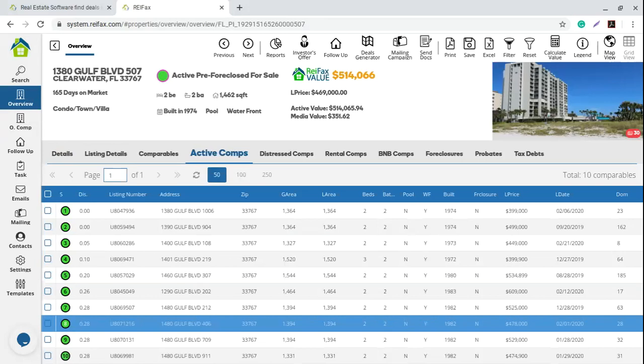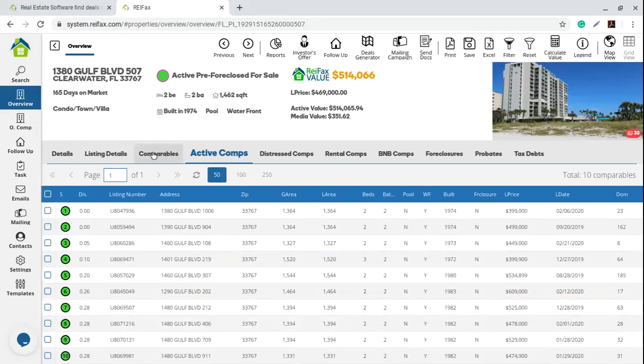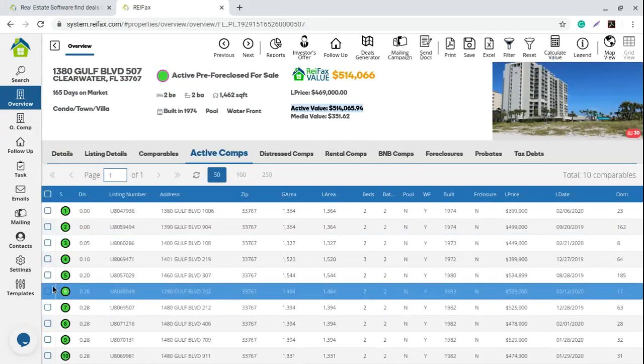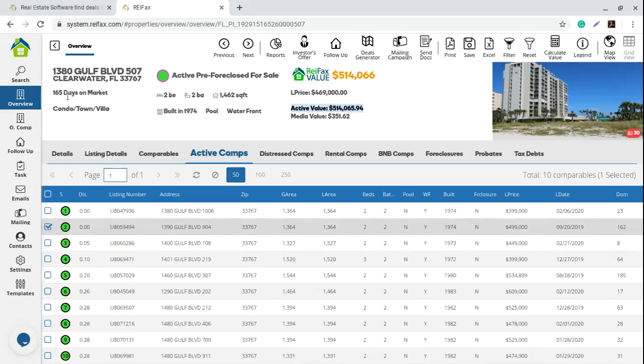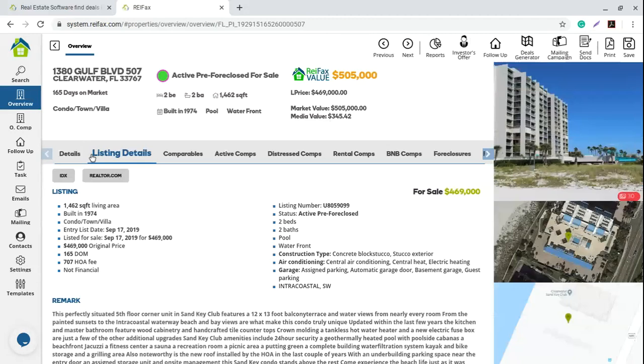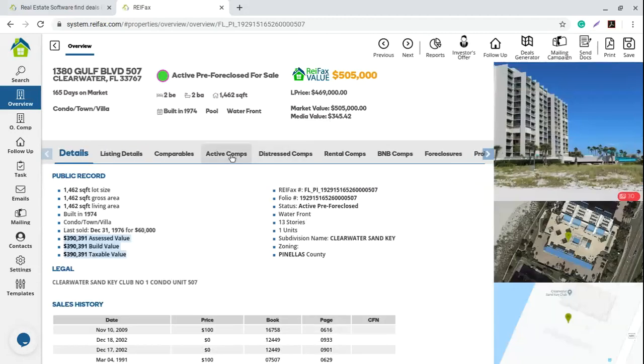Now, you can do exactly the same exercise with these active comps as you did with the comparables, okay? The system will now show you this ReiFax value that is going to be the active value of the property based on all the active comps. If you want, you can select only a few of these, or you can just filter, okay? I'm going to filter for properties that have the same amount of days on the market as my property. So this one, maybe more, no, actually these two. Based on these two properties, I'm going to, again, calculate with my selection a new active value for my property, and I have it right here, okay? So again, you can compare the active value with the market value and the listing price or whatever has been registered in public records, okay? That way you can start calculating your own profit, okay?